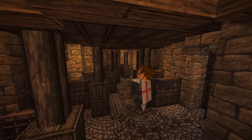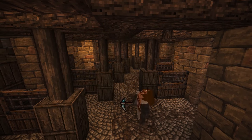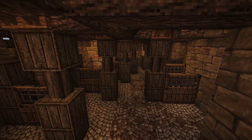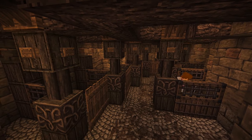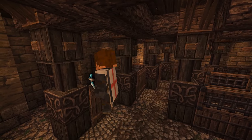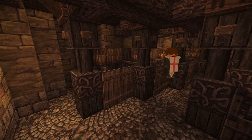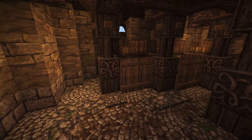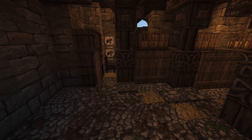Building diagonals in a stable, like a diagonal stable, is not very easy, especially a two by two. If it was three by three, a 15 degree angle, it'd be much easier. But anyways, we were able to fit six stalls into this stable using the trap doors, as you can see there. We sort of make it fancy — we add in the carved blocks and things like that. Another thing I really thought would be a good idea is to add in those hay troughs up above each stall so the horses can just reach their necks up and eat the hay. I think that's a really cool design.